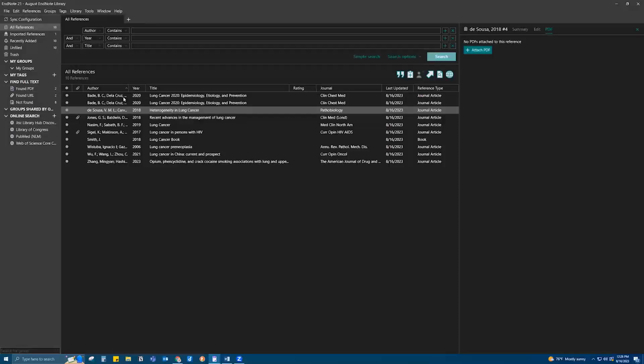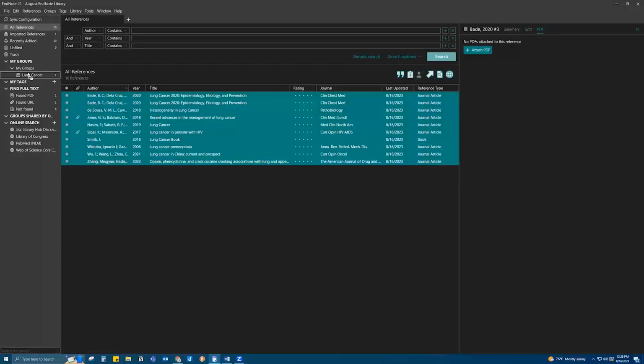We can go ahead and organize our references. Let's say we want to create a folder; they call them groups in EndNote. So under My Groups, you can just right click and do Create Group. And let's say we'll create a group for our lung cancer paper here. And we can just drag and drop whichever articles we want. That's just a way of organizing your articles, because most people work out of one singular EndNote library now.